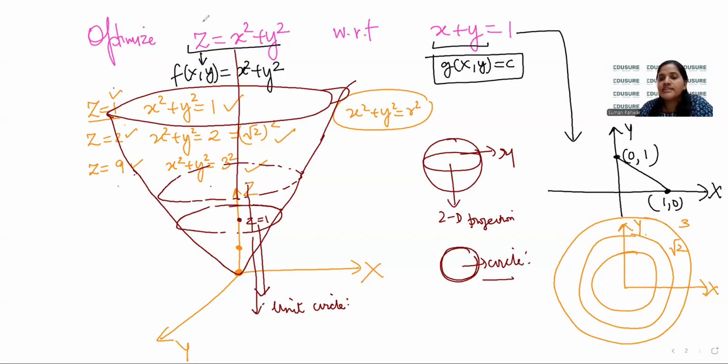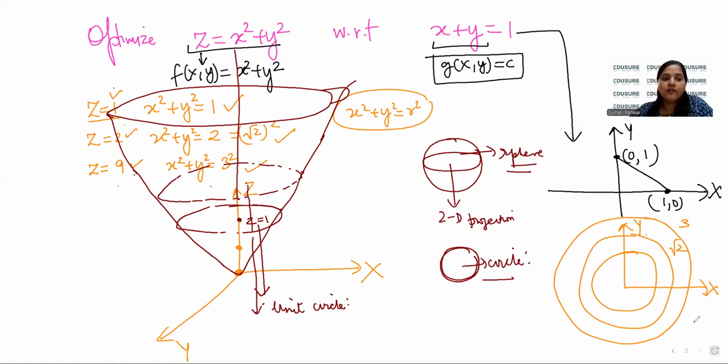So similarly, to draw this diagram, we just observed how the level curves were looking. And now what you do, you mount these concentric circles with increasing radii one over the other, and you will get a funnel-like structure. So that is a geometric way of seeing how the figure will be made.